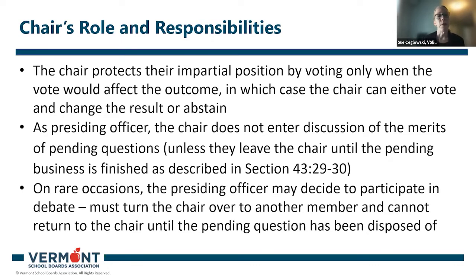The last slide about the chair talks about how they protect their impartial position. They protect their impartial position by voting only when the vote would affect the outcome, in which case they can either vote and change the result, or they can abstain. As presiding officer, the chair does not enter discussion of the merits of pending questions unless they leave the chair until the pending business is finished.